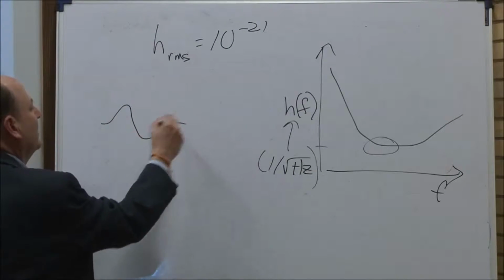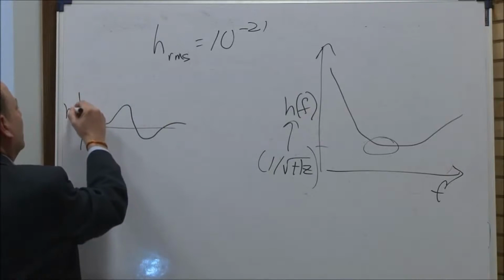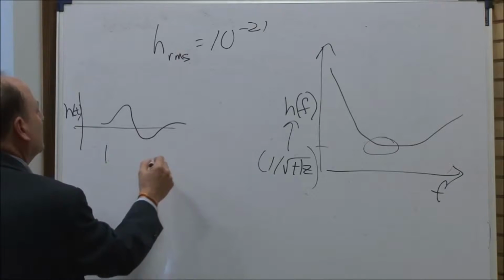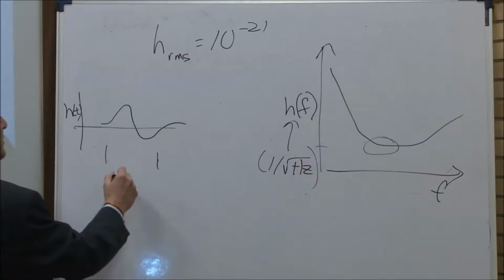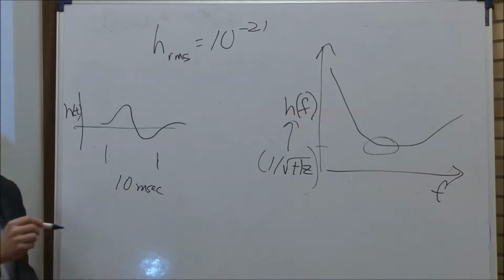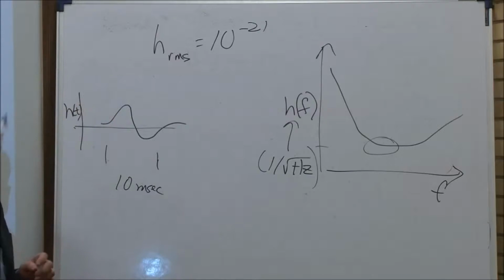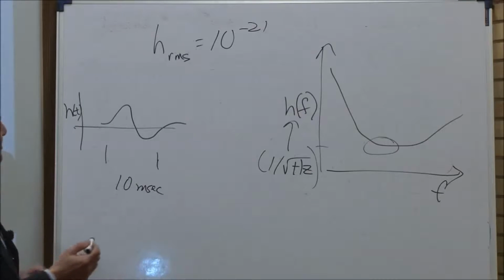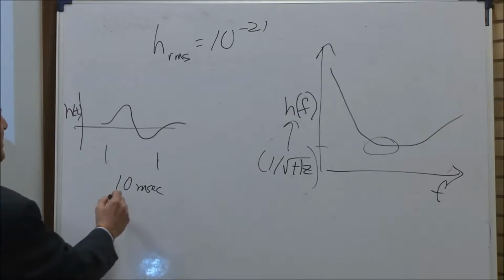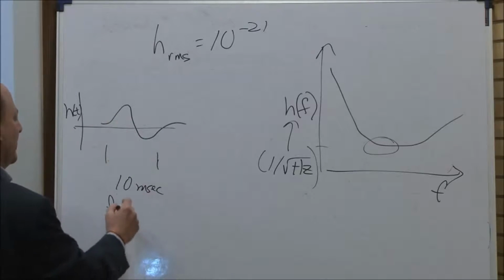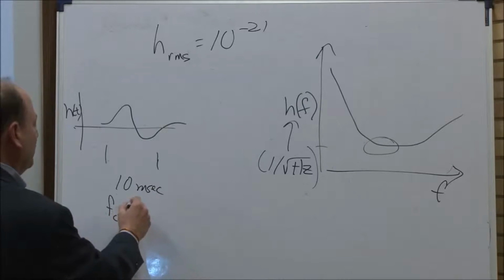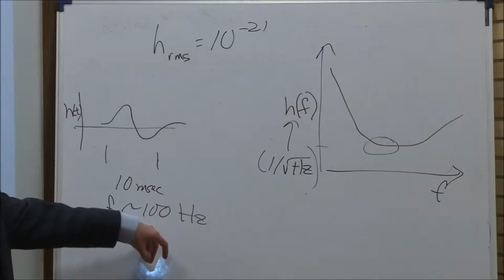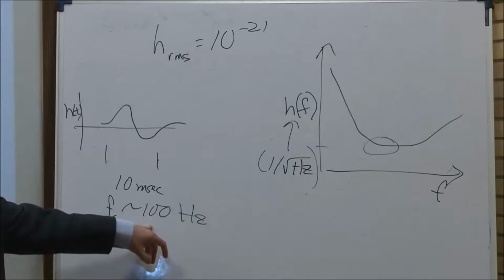What if I think I've got a gravity wave signal, h of t, whose characteristic duration is, I'll pick 10 milliseconds, and it's only got of order a cycle, or maybe half a cycle, something like that. So that's also got a characteristic frequency, the way I've drawn it, of about 1 over this, or of order 100 hertz. So I want to know about the characteristic frequency of the signal that I'm looking for.